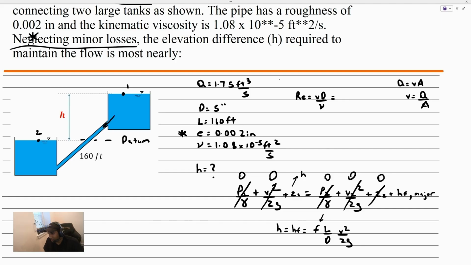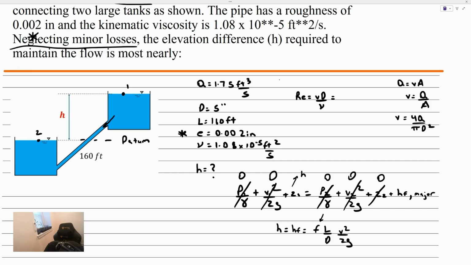Now, I hate solving for things that I don't need, and you don't really have time to on the FE exam. So I usually try to use algebra to use my givens without calculating anything I don't need. I don't need that speed term, so I'm not going to calculate it. If I replace the area here, which is pi d squared over 4, what I get is 4q divided by pi d squared. So I'm going to substitute that into the Reynolds number.